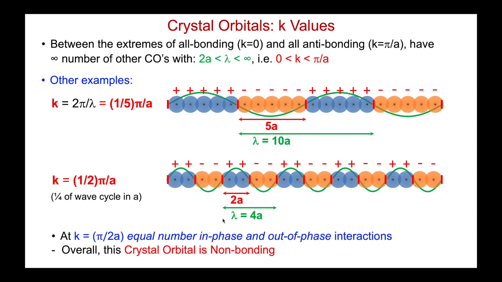Looking at the crystal orbital at k = π/2a, it's non-bonding. There's an equal number of in-phase and out-of-phase interactions. It's out-of-phase at every node where the sign switches — that's destructive anti-bonding. But between the first two atoms where the sign is not changing, they are constructively interfering — there's a bonding overlap. So it's bonding, anti-bonding, bonding, anti-bonding, etc. Because there are equal numbers of in- and out-of-phase interactions, the net result is a non-bonding crystal orbital — no more or less stable than the constituent atomic orbitals. At k = π/2a, halfway between zero and π/a, it is non-bonding.